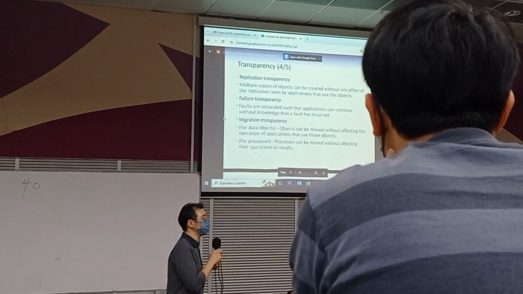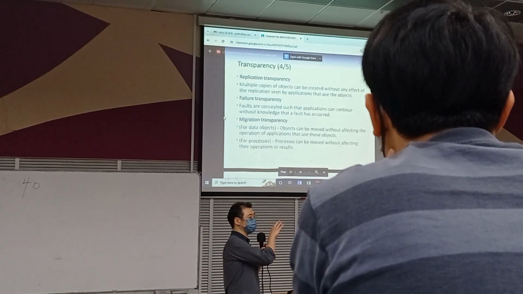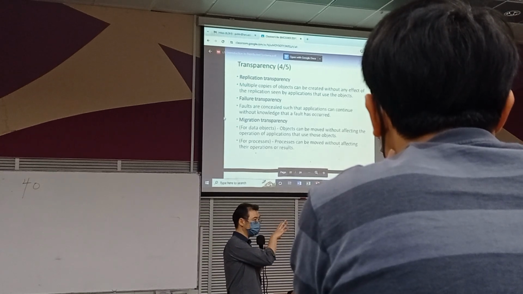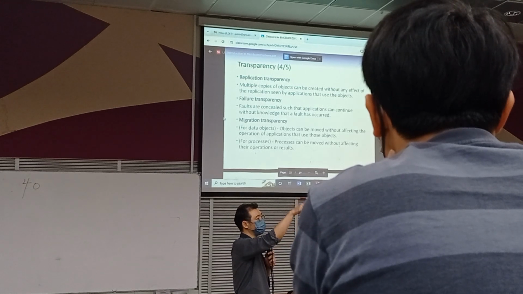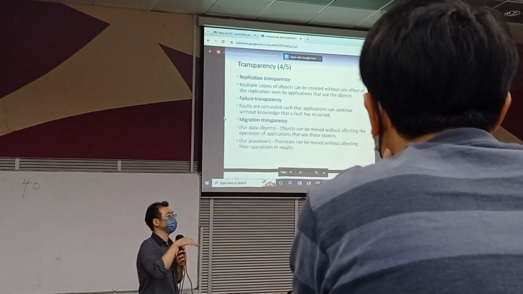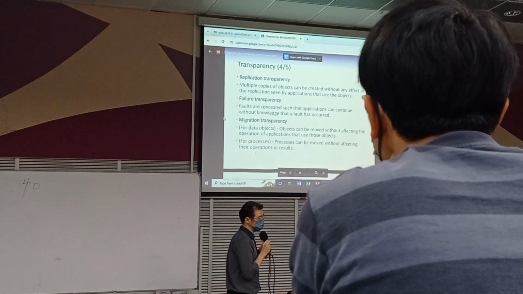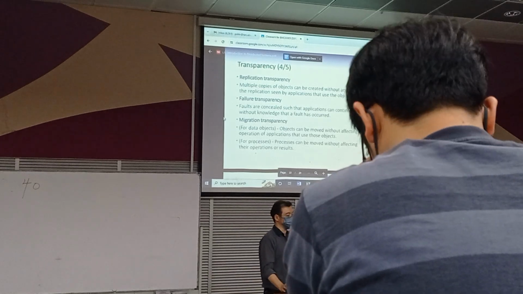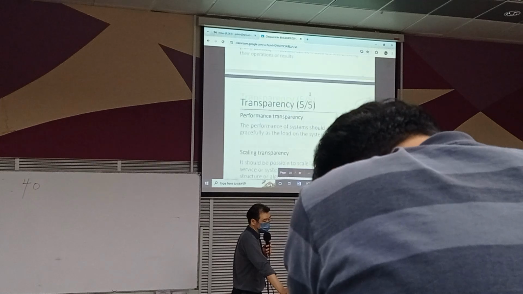A transparent one will be you move without restarting. Okay? That means it runs my program, halfway through it discovers that it needs to use the GPU. It migrates without me knowing it, and then runs on the server with the GPU without stopping. You continue on. Okay, so that is full migration transparency. Google Colab does not have full transparency; it has partial migration transparency.